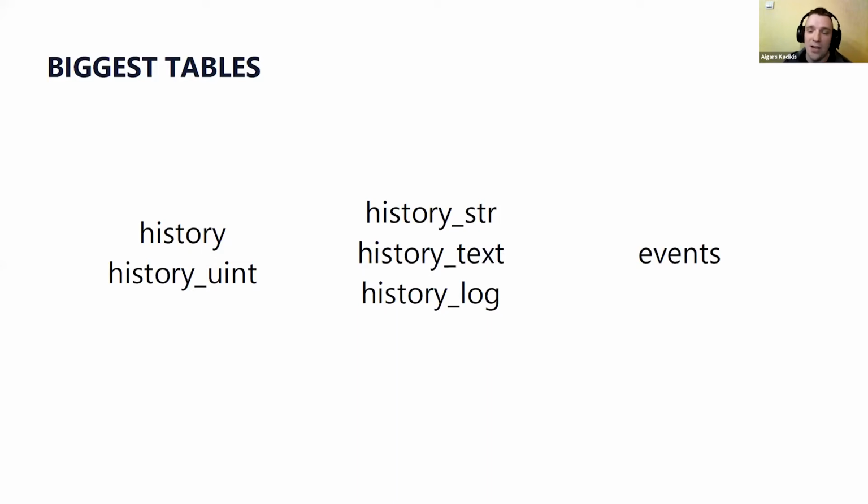And of course, events can sometimes also consume a bit more database space if you have a very huge installation, more than 10,000 hosts, and maybe you are using global correlation. Then the events table will also fill up a little more, but not as much as the text and log tables.